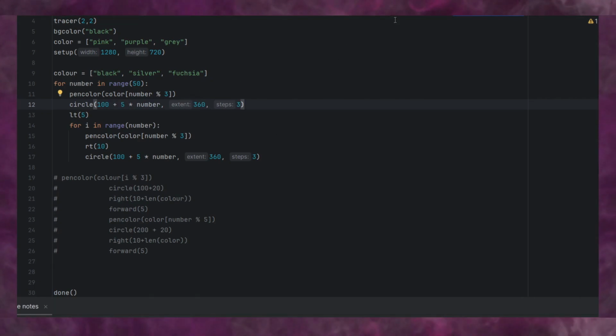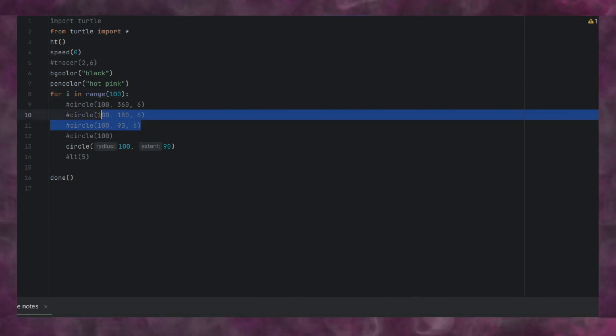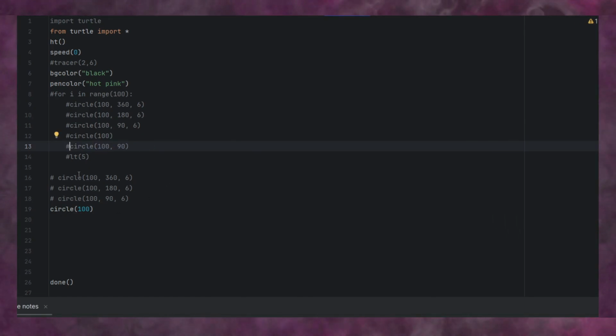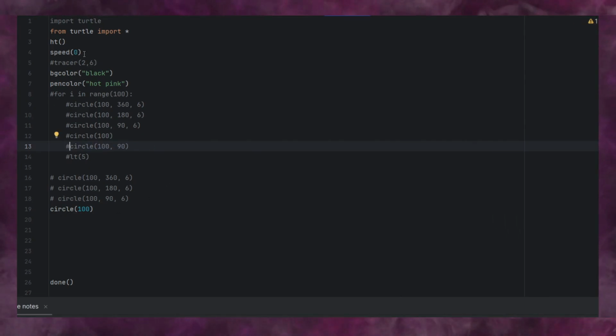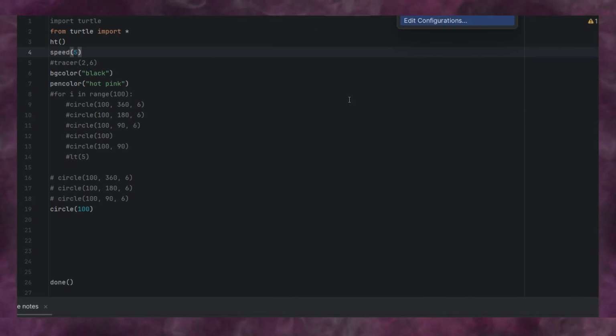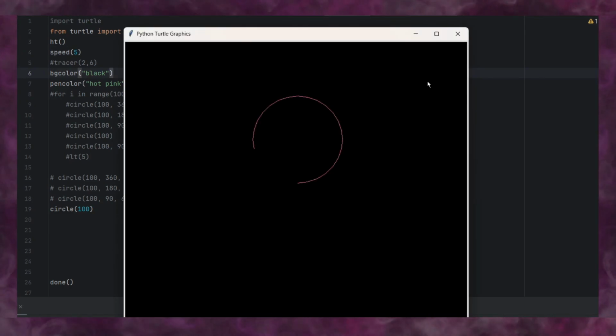So for instance, I'll just show you like this. Circle 100. We have speed set to 0, but we can set this to 5 just so you can actually see it. Run it. It draws it, right?